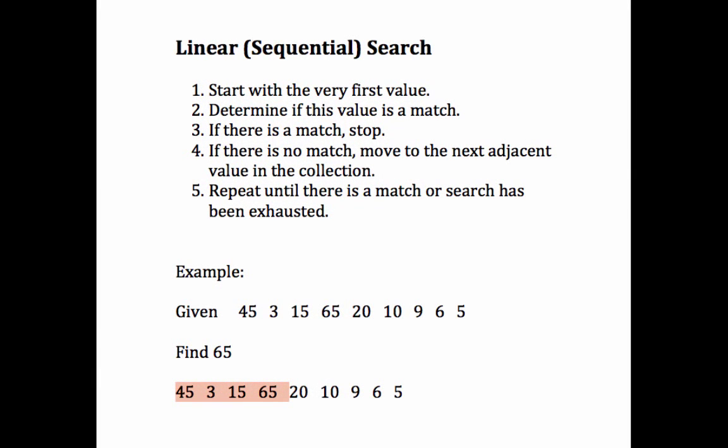In this video, we are going to discuss an algorithm to perform a linear or sequential search. You're going to see that this algorithm does what we do in real life. So for example, if you leave your wallet in your bedroom, you start looking in a certain order. You look under the bed, you look in your drawer, you look under the pillow, and you keep looking, moving from one place to the other until two things happen.